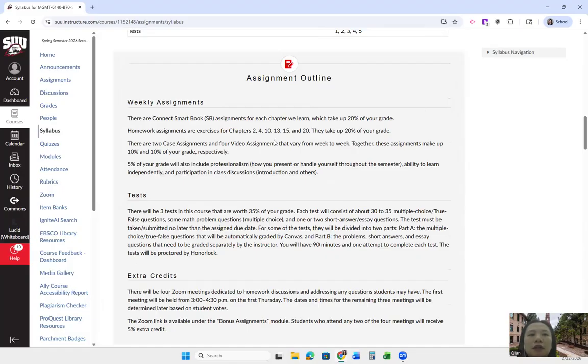We have 6 homework assignments for specific chapters, like chapters 2, 4, 10, 13, 15, and 20. They include topics related to how to calculate productivity, how to do the critical path, forecasting, quality management, inventory management, and linear programming. Some of these tools are statistical tools, others are other math models.